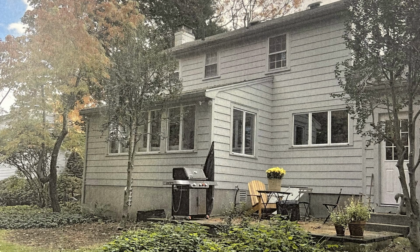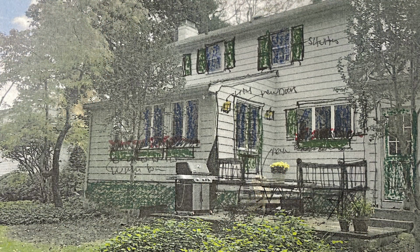I would introduce some mullion patterns to the window, which is plate glass now, shutters at the rear of the building as well, and that transition from this new upper deck down to the yard area with a lower terrace area. So again, the solution is adding the shutters, the window boxes at the kitchen and at the family room, new French doors with coach lights on either side, a new small raised deck terrace area stepping down to the existing terrace that has the barbecue and access from the garage door.